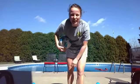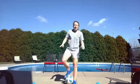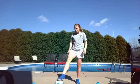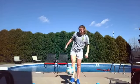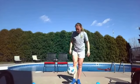We're gonna see how many we can get single leg juggling. So start with your right. We're gonna do this for a minute. So single leg, just your right. Try to keep your left foot planted the whole time. So I'm juggling just with my right. If you lose it, just start again, stay on your left foot.